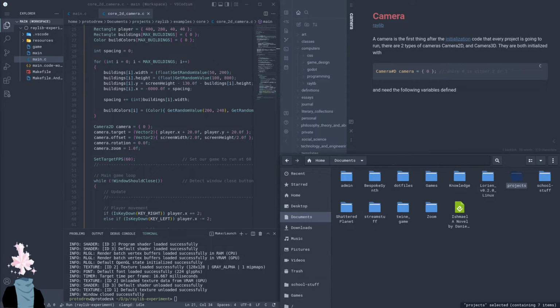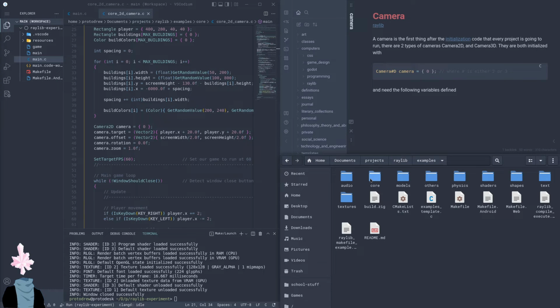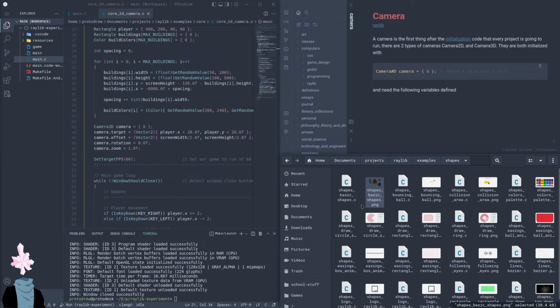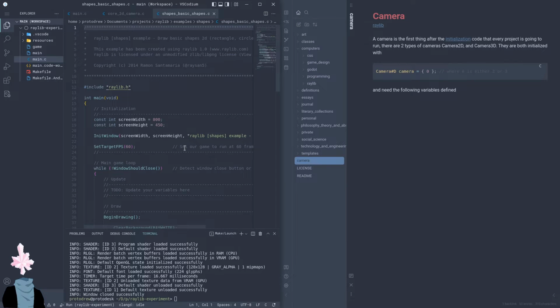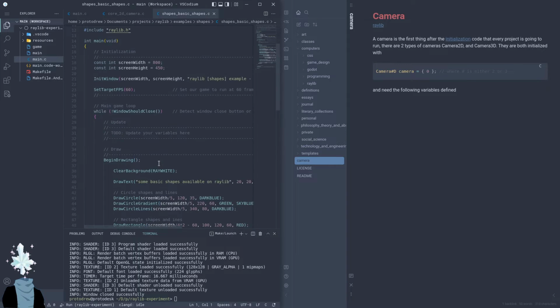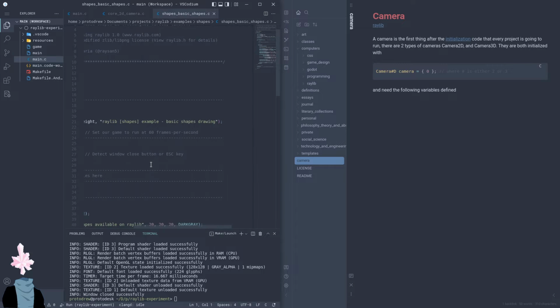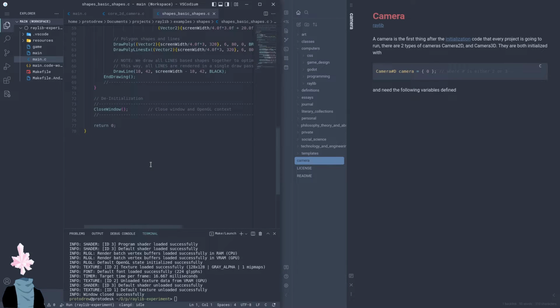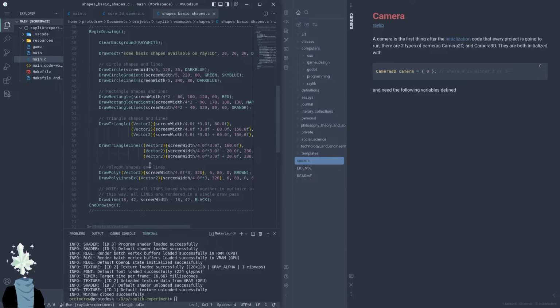Another simple example of a camera 2D project. This looks like it should be good. Camera. Ooh. So you don't always need a camera.